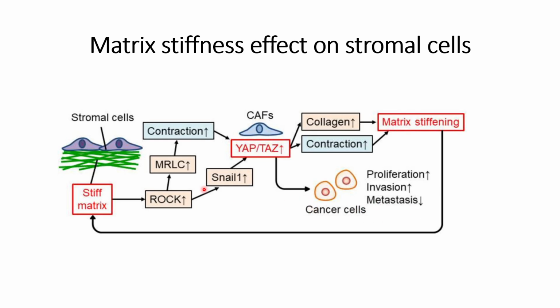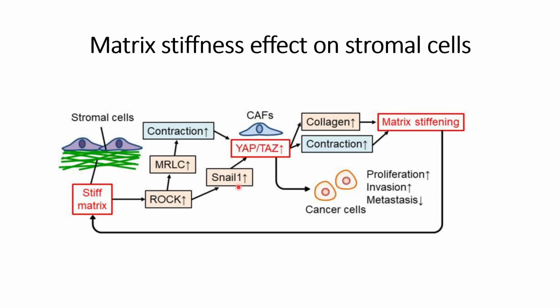properties. So that is why, at the initial stage, normal cells are usually found in matrices of lower stiffness, and as soon as the cancer progresses, because cancer has the ability to generate more collagen, that will lead to the contractions, and that will finally lead to matrix stiffness. So this cycle will continue on its own once it is triggered, and that will lead to the cancer cells becoming more aggressive with time at higher stages.